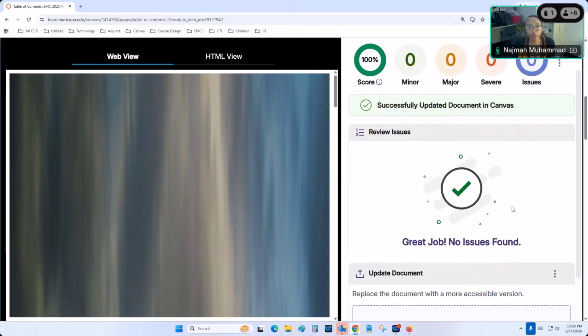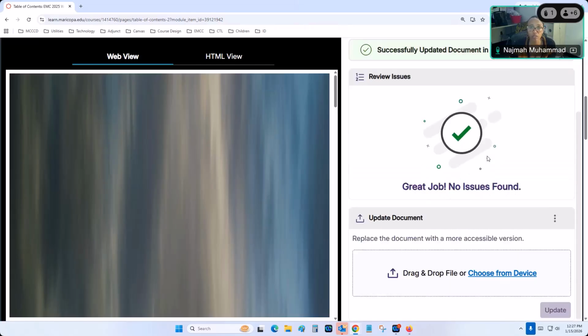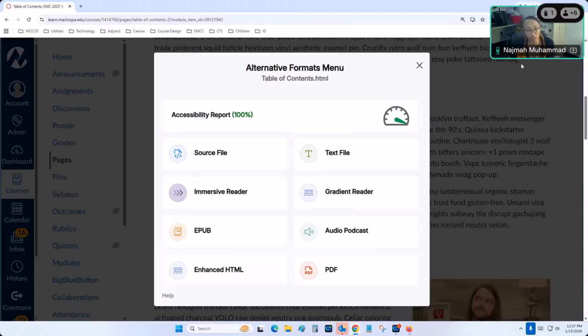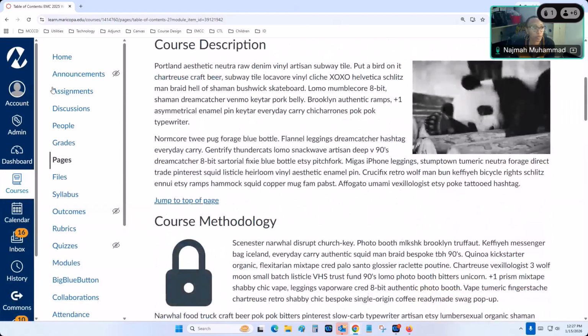A lot of it, to be honest with you, is pretty straightforward. It's just a matter of going through and seeing what needs to be fixed and making those changes. But there are cases where you have a lot of PDFs and it's really not compliant, then you might want to consider taking some of that information from your PDF and putting it in an HTML page and doing your remediations that way. So that's something to think about if you don't want to lose your materials from a PDF. So we got 100% on this page.